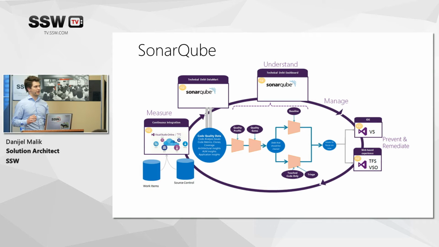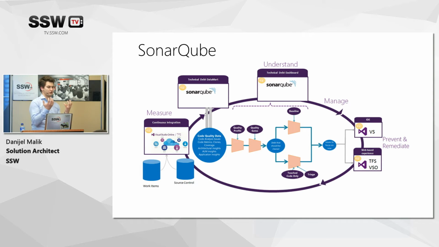The Visual Studio family, which includes Team Foundation Server and all the tools around that, doesn't provide you anything that can analyze the code pretty nicely. Well, there are some things like code analysis, but it's not that straightforward. The thing is that SonarQube has been around for ages in the Java world, and it's, I would say, mainstream on their end. And the cool thing about SonarQube is that I can set some quality profiles, and I can analyze different types of code. I can analyze C#, Java, JavaScript, CSS, whatever I want.